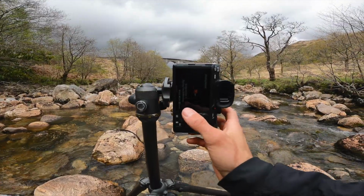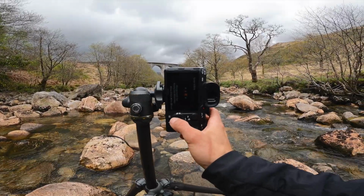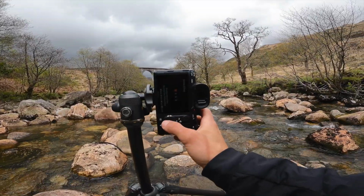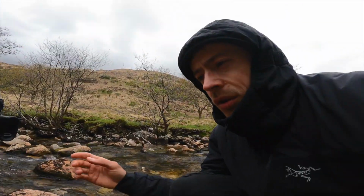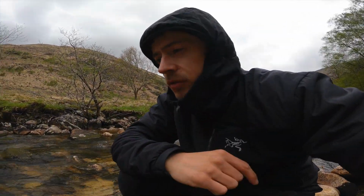I'm going to set the interval to 1 second, so 1 photo every second. Number of shots, oh, I don't even know. It does show our total recording time down here. So if I say we'll do 2000, that gives us half an hour. So with that, I should definitely be back here in time to turn it off before it stops rolling.